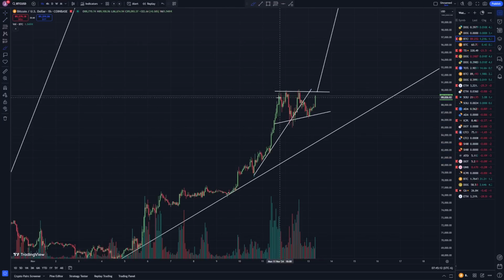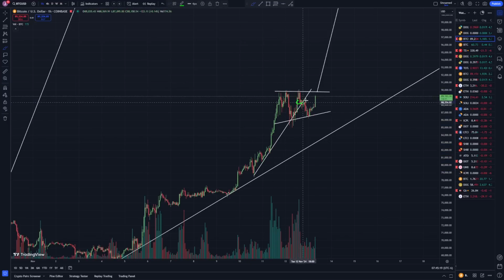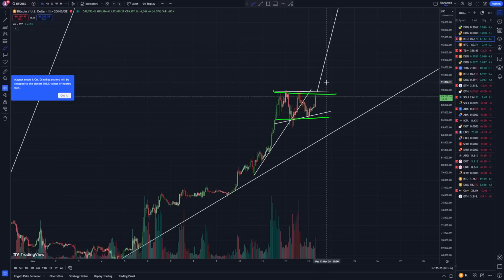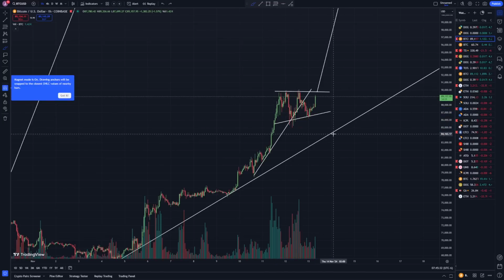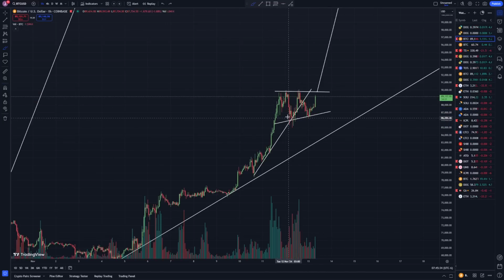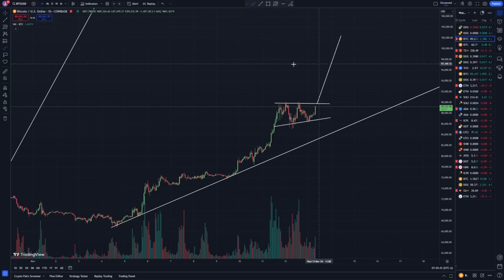Maybe we broke that going sideways, so we have support giving me this uptrend. We broke it going sideways, but once we break trends, what I like to do is watch the top and watch the bottom. If it breaks the top, then we can start looking at the targets going to the upside. If we break the bottom, then that's when we could get a little more confident on looking at the targets going to the downside. Right now, it looks like we got support, bounce to the upside. All we have to do is just break that resistance going to the upside, and then we can start looking at maybe something like this.